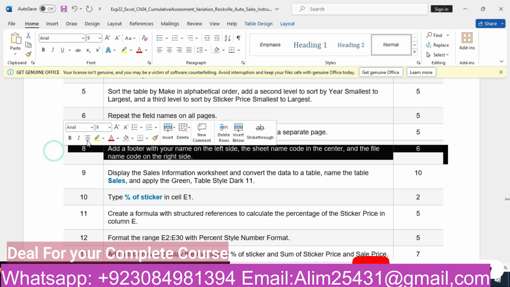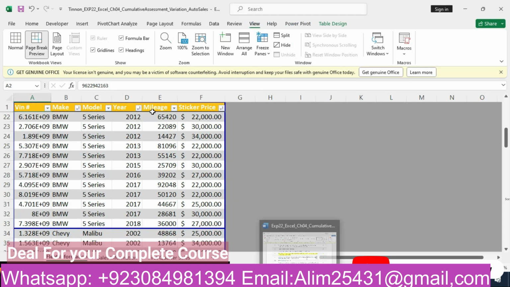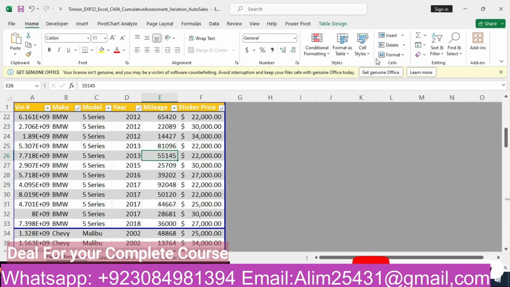Our 8th step is to add a footer with your name on the left side, sheet name in the center, and file name code on the right side. So we will go to the Page Layout.